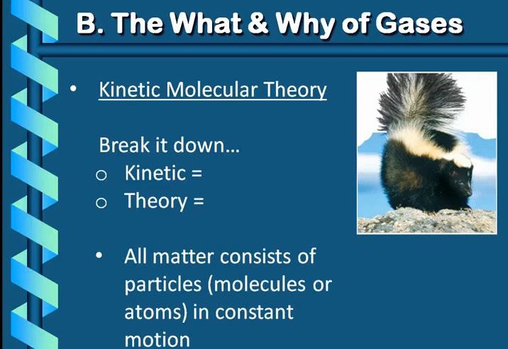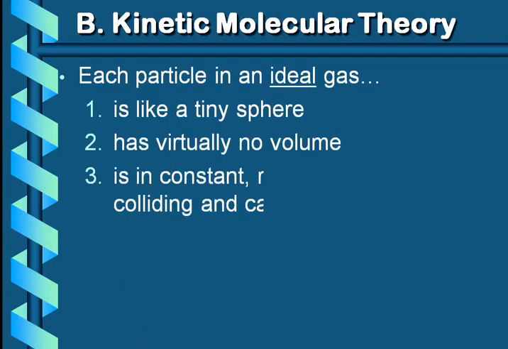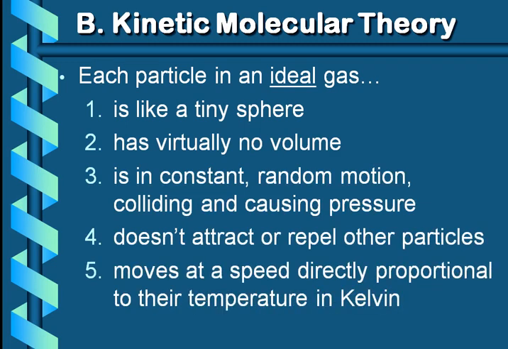So the kinetic molecular theory, let's break it down. So we should look at what this word means. Kinetic is going to mean movement, motion, right? And theory, that is a way to help explain how something happens. So when you look at the kinetic molecular theory, it's a way for us to think about, first of all, matter consists of particles, and they're going to be moving in constant motion. And then we get into the specific parts of the kinetic molecular theory. So these are the 5 main points of the kinetic molecular theory, and you need to make sure that you know them and understand them, because you should conceptually understand what your calculations mean.